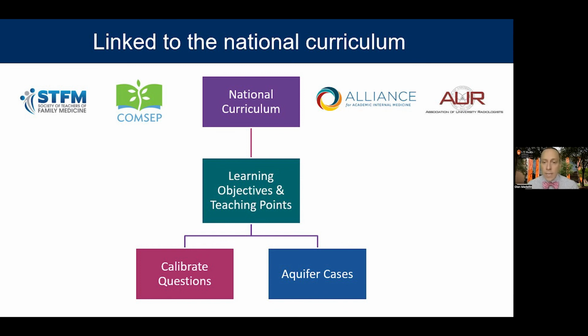Many clerkships do not assign all the Aquifer cases, so students might worry that they are being tested on information that is not given to them through the cases. But usually courses and clerkships are developed on the national curriculum, and so many clerkships have innovative clinical learning or didactic sessions, and Aquifer cases are filled in to fill in curricular gaps. So the goal is that the Calibrate performance will inform the student of how they are learning on the national curriculum. It may also inform clerkship directors and course directors of curricular gaps in their courses.